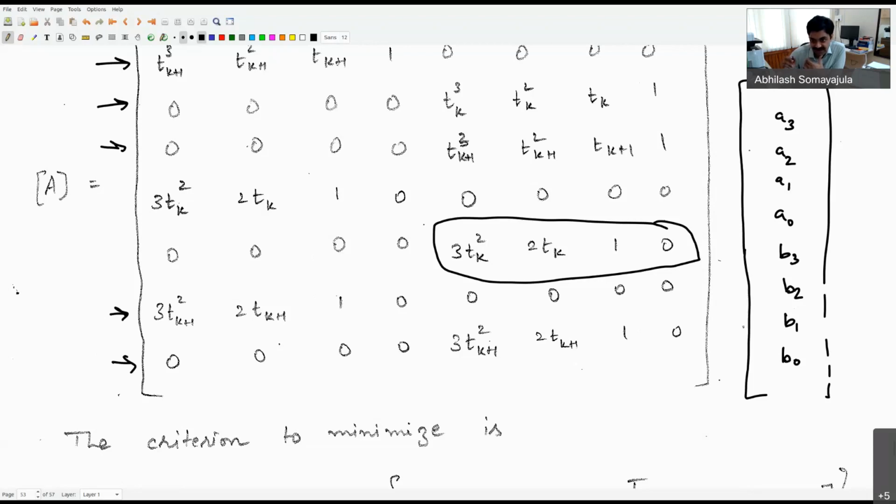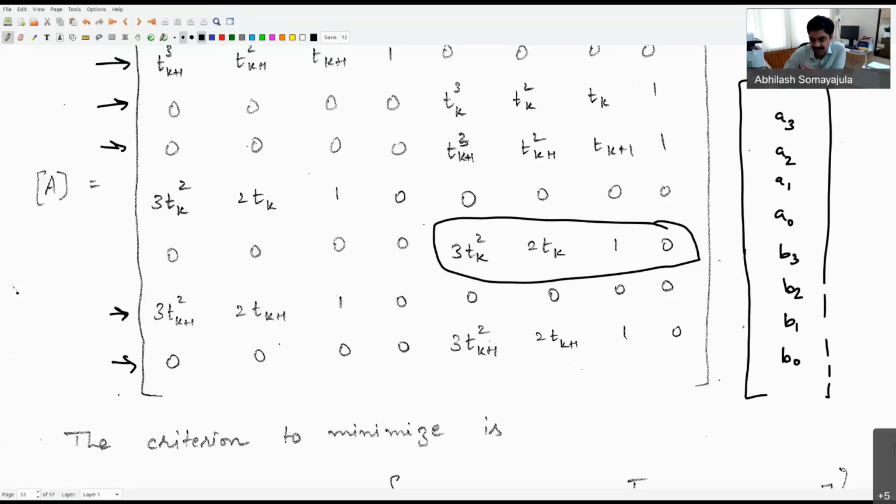Okay, so there are 9 unknowns in this problem. We do not know a3, a2, a1, a0, b3, b2, b1, b0, and we also do not know tk plus 1. Everybody with me so far? Okay, so this is a problem where I'm trying to solve for 9 unknowns through quadratic programming. And then there might be some constraints which come into the picture, that the speed can't be more than this, and those constraints have to be formulated into your Ax less than or equal to b sort of format.